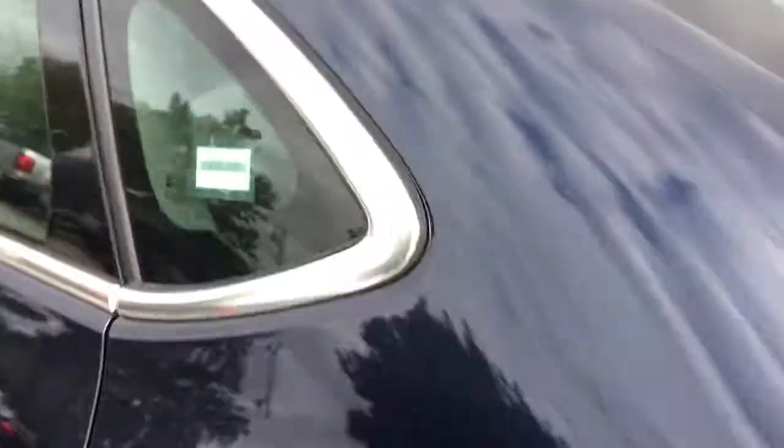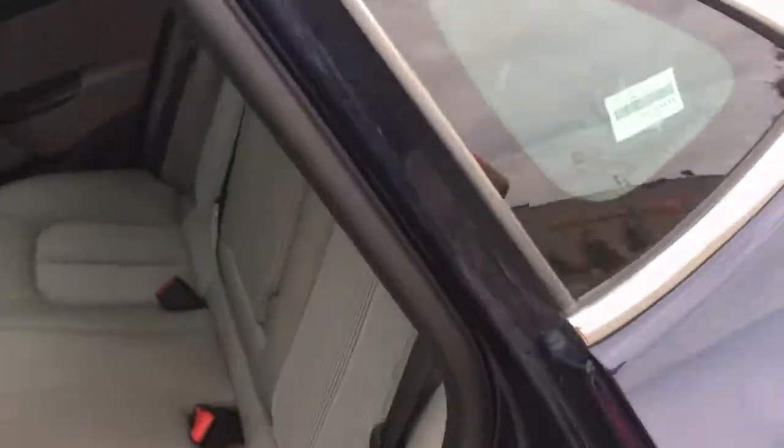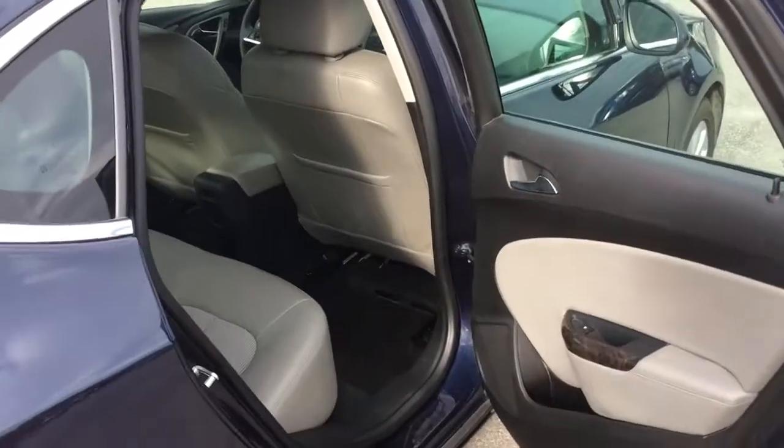And I'm going to show you how to fold these seats down just on the one side. It's very easy. All you have to do, come around to the back seat, up at the top, press this button, and they fold down like so. Same thing on the other side, and this whole area you can open up for storage should you need the space. And here's a quick look at the second row now.